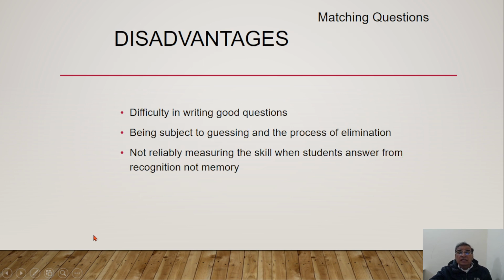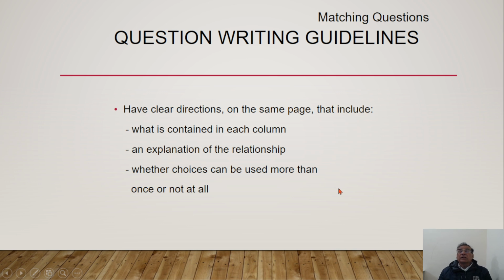The multiple choice question also has some disadvantages. It is difficult to write a good question, and it is subject to guessing and the process of elimination. It does not reliably measure the skill when students answer from recognition and not memory. Question writing guidelines for matching: keep these points in your mind.